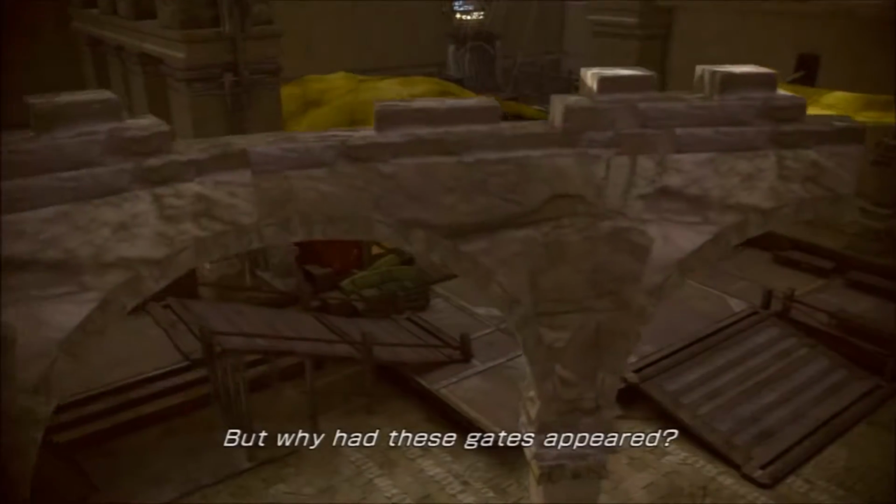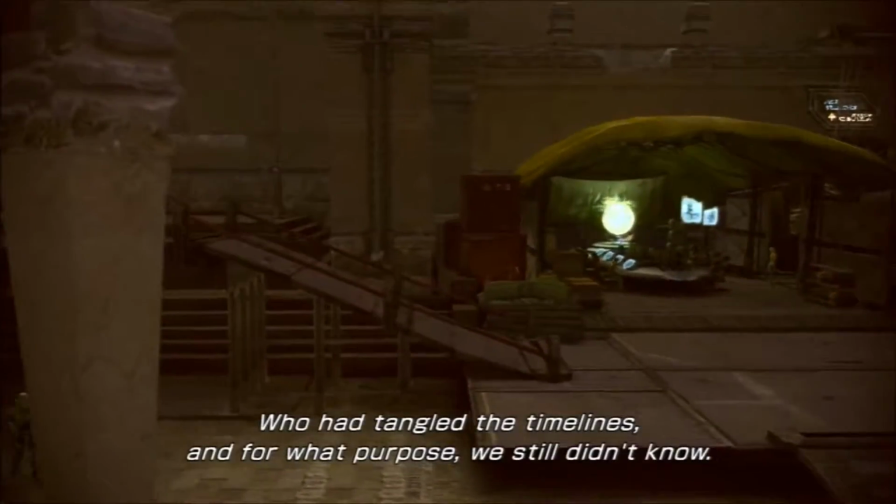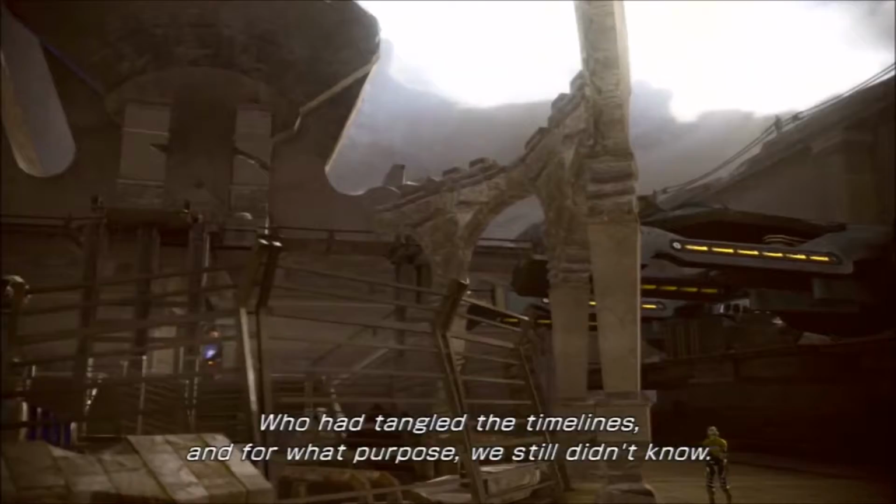Alright, fine. Basically, in that particular cutscene, the characters might as well break the fourth wall and literally turn to the audience and go, by the way, there's something bad that's going to happen later on.